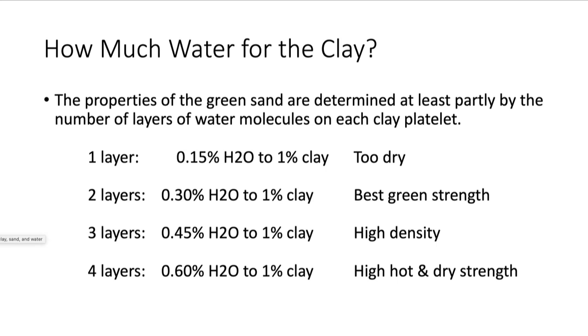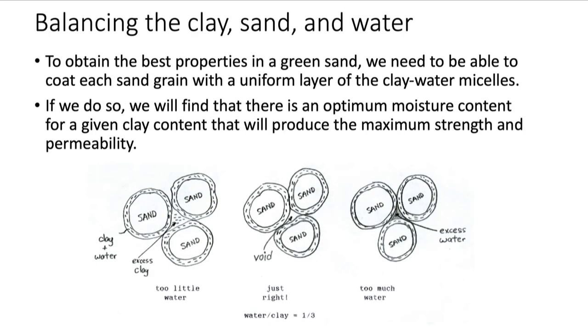So what we're looking for is a moisture percentage of 30% of the percentage of clay. And don't forget, other things will tend to absorb water, like fines and some of your other additives. They might be fine particles, and they will absorb some moisture too. So we've got to be careful on that.